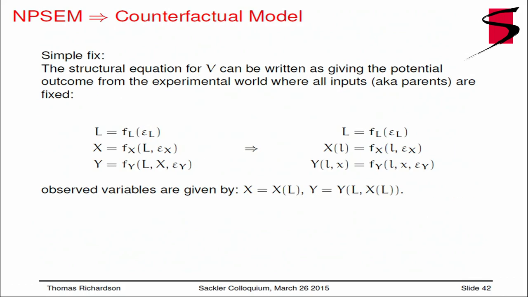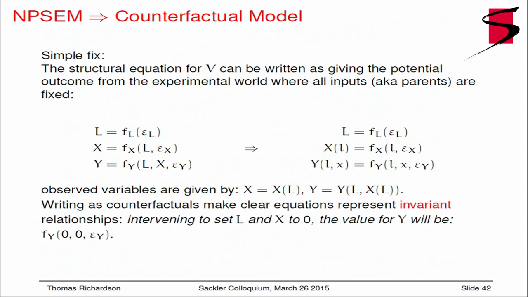There's a simple fix to this, which is extremely obvious, and indeed I've seen Imbens advocating it: instead of writing the structural equations in this form, we should write them in this form. We should write each structural equation explicitly as expressing a potential outcome. Then we can take this as primitive, and go back to our observed data in the standard way. In this way, we don't have to elide that. It's unnecessary for us to use the same letter for two different things.